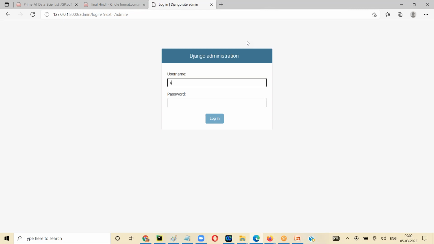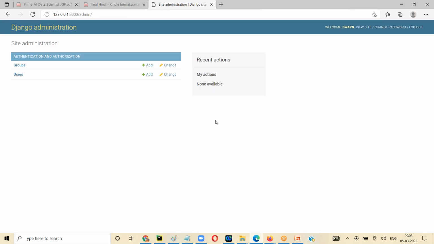So I've created the superuser SAWPN, and the password is 12345678. Login. See, all these things we did not create. It is already provided to us by the admin app. It has groups and users.